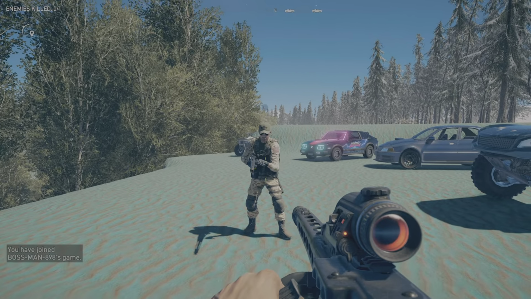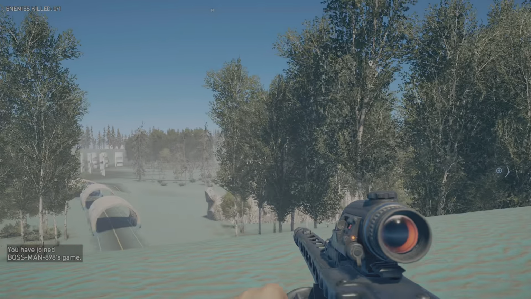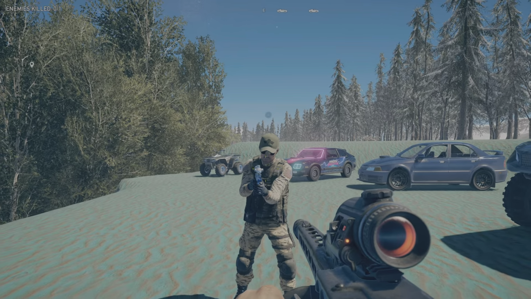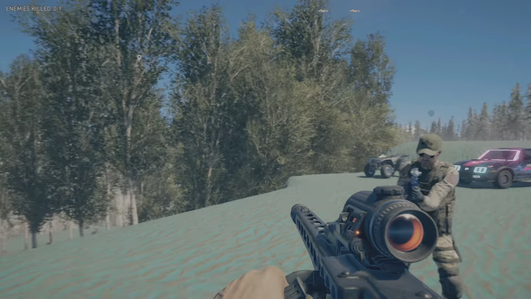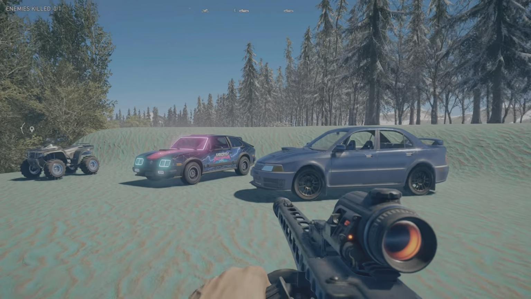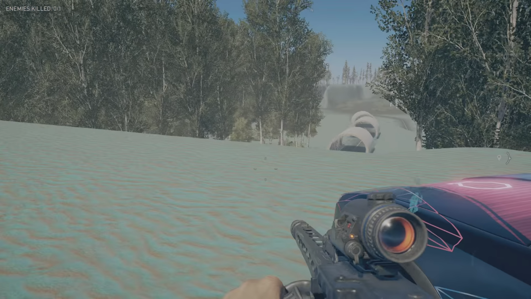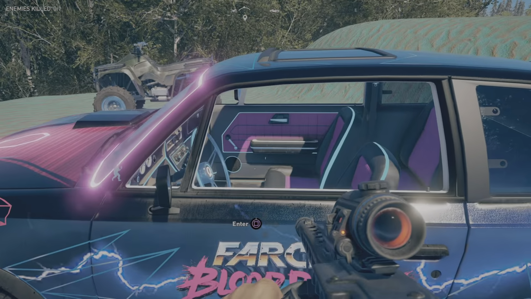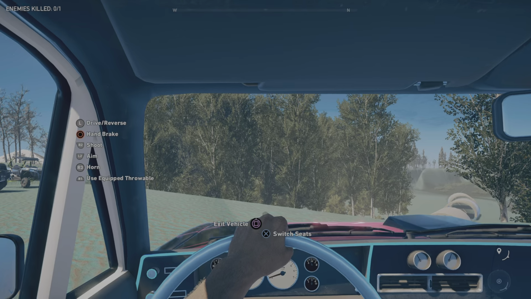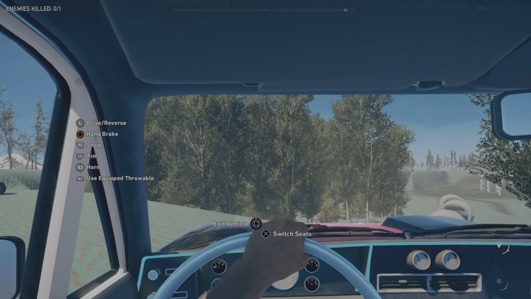Well, I suppose considering you made it, I think you should go up the tower first, and I should explore the area. Sure. Right. Oh, you added the Blood Dragon car. I think that might have to be the one I go for. I'm gonna start driving about.